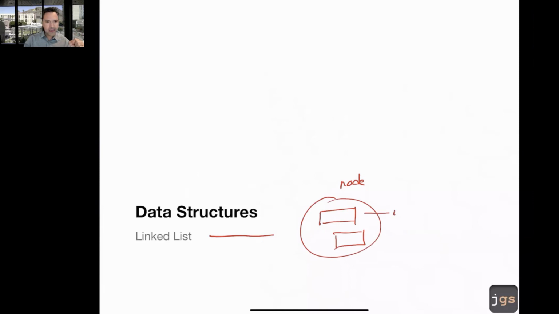We make this example with an integer and a pointer to a node. And this gives us the opportunity to work with structs. In your data structure class before, probably you use classes, the class node. In C, we do not have classes, but the closest thing to that is a struct.